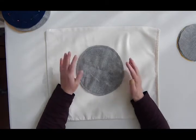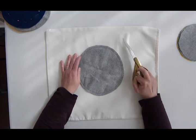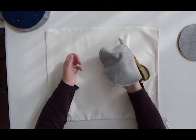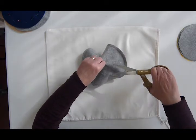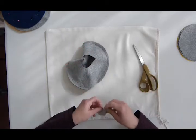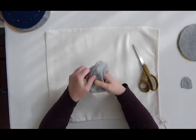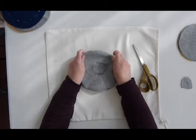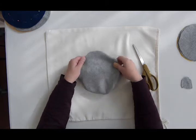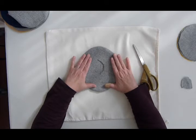So you're thinking, how do I turn this? Well, it's very, very simple. Since a tiny hat is non-functional, we don't have to care what the underside looks like. So you've got your two circles. You're going to grab one circle and cut a hole in it in the middle. Now you can turn this right side out, and you have a perfect circle that you did not have to sew shut on any part. Once you have this turned, you're going to press it nice and flat so that it looks like this. This is the base of your tiny hat.